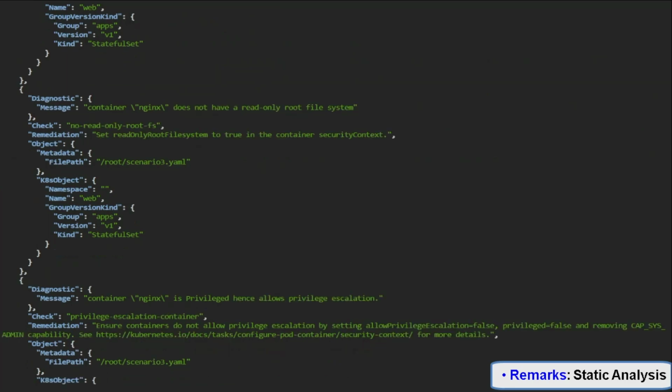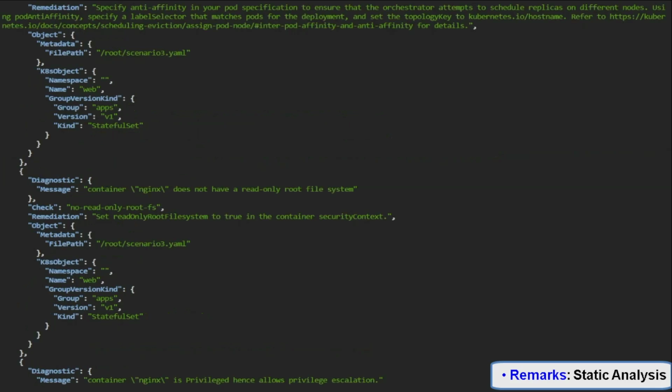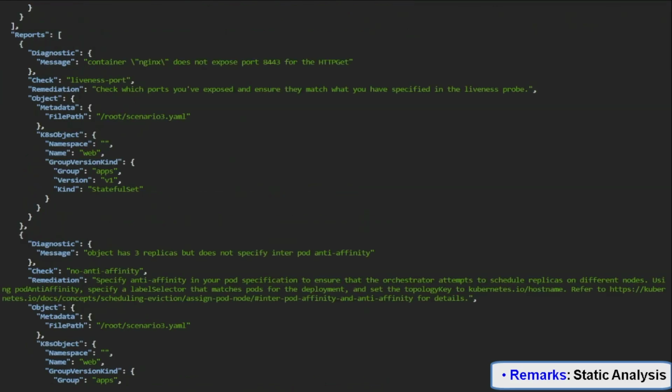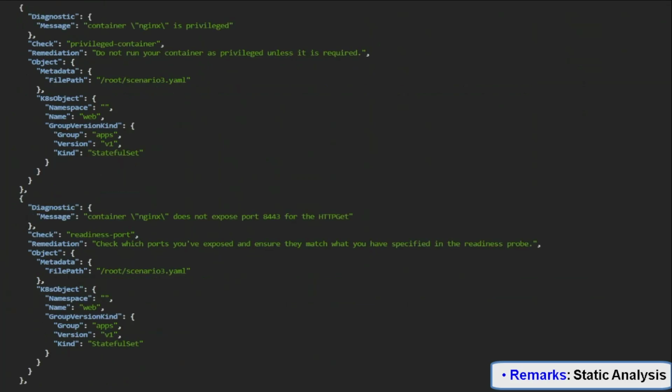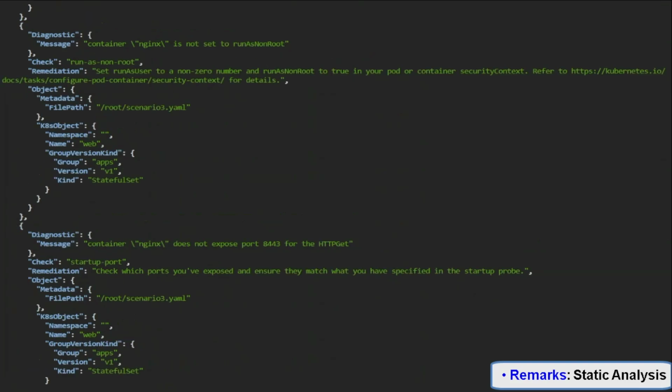Like the container is running in the privilege mode and some security context issues. We can save this result for our future consideration, and we can use the information to make our deployment more security efficient.